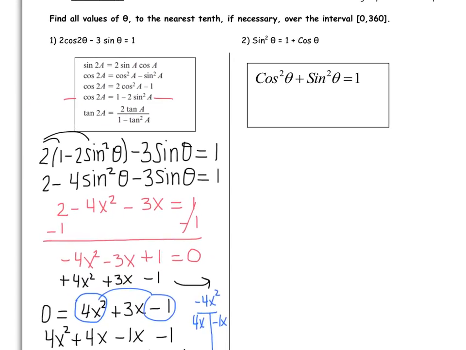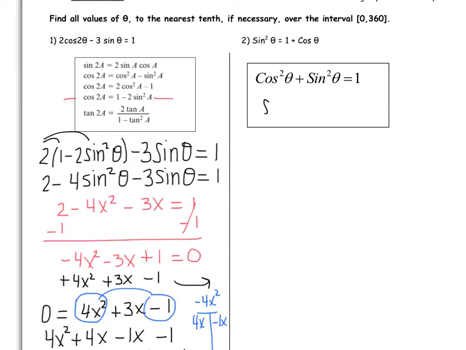So example number 2, again, has two different trig functions. It's got a sine squared and a cosine. Now, why did I show you this trig identity? Because I can solve this trig identity for sine squared. If I wanted to do that, it would be what? How do I get rid of this cosine squared? I would need to subtract it on both sides.